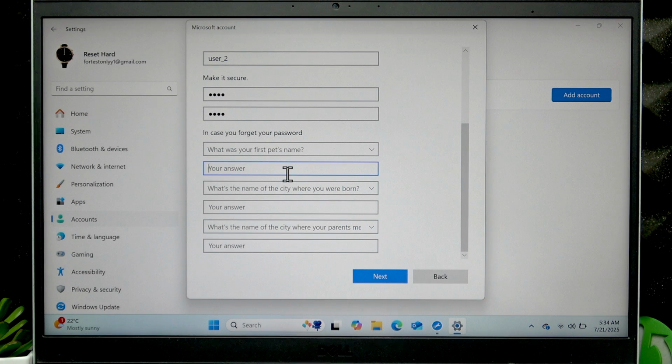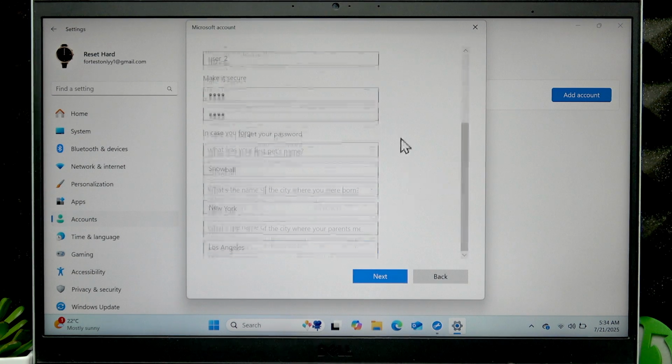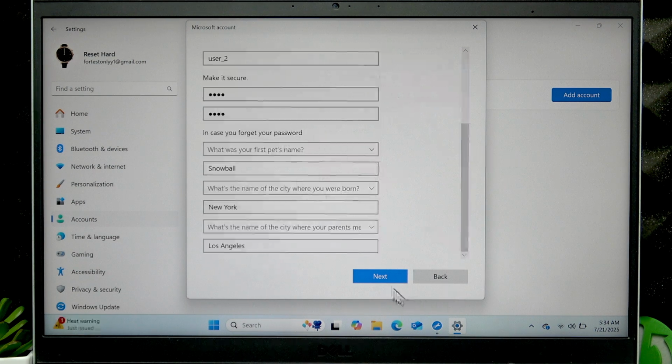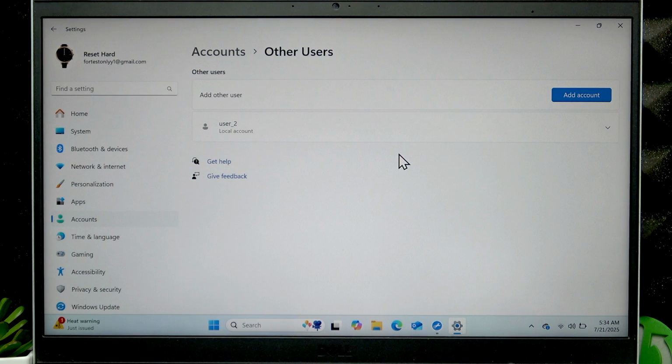So choose the questions and give your answers. You can also write them down if you want, then click Next, and this way the account will be created.